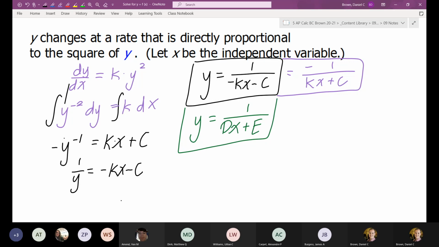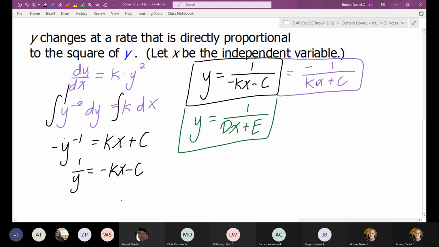Why do I do that? We often just want to deal with a simple general solution, but as long as you're consistent, so if you were going to plug in an initial condition to that first one in black, know that you would be solving for k and c in that form. If I rewrote it into the green equation, and then plugged in my initial condition, I'll be solving for D and E, and I want to make sure I plug it into that version of the equation. But I think it's nice to look at these and talk about how we recognize equivalent answers. Any questions so far before we move into the word problems?